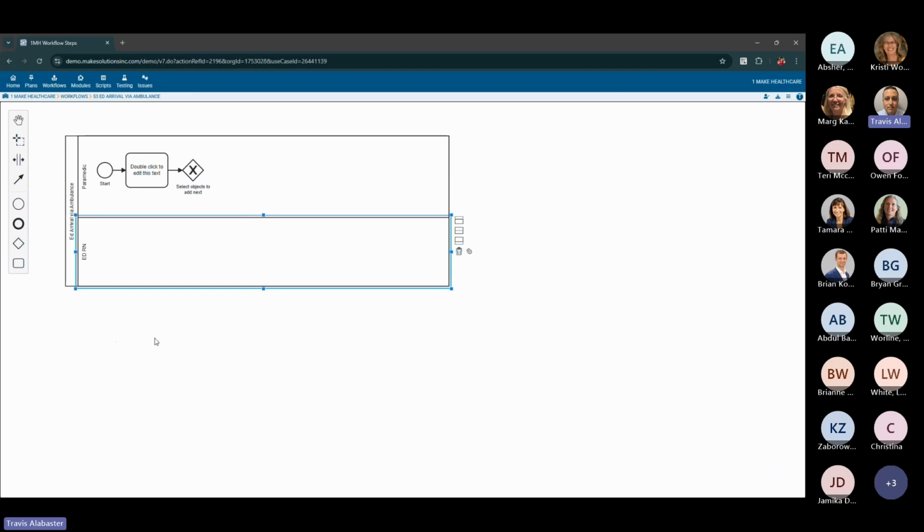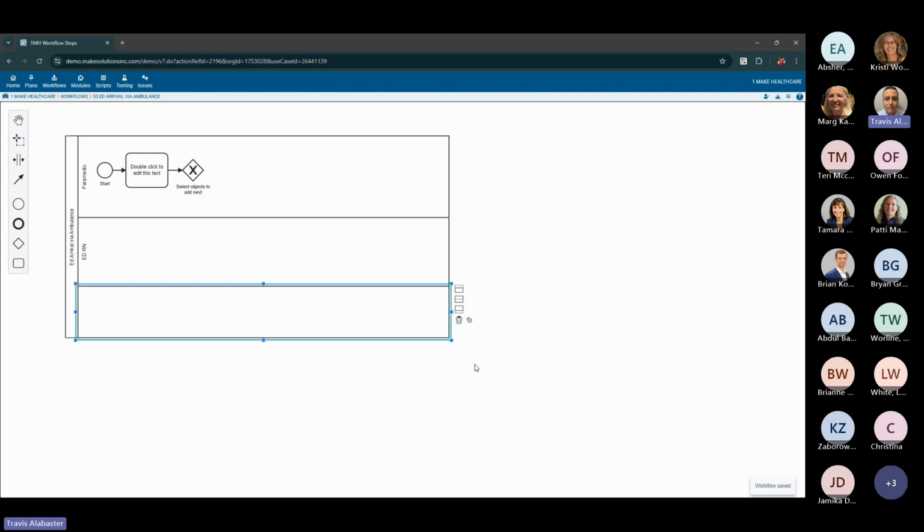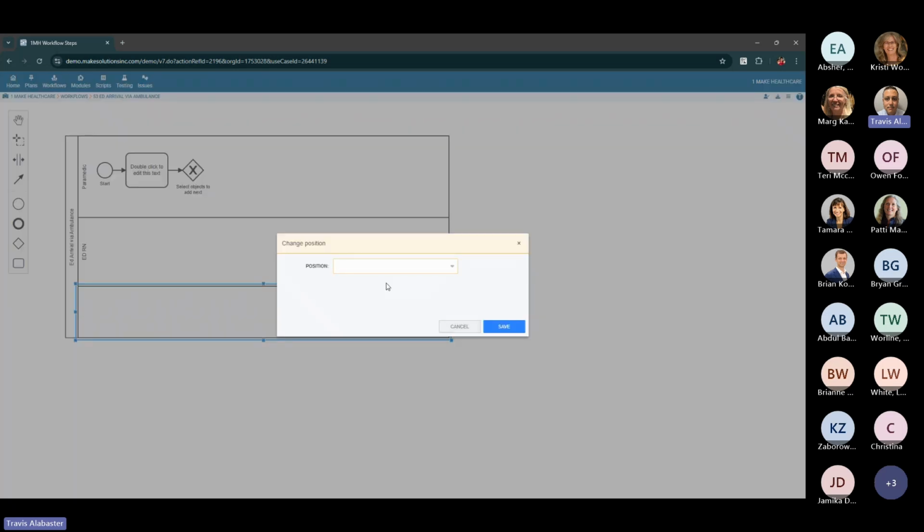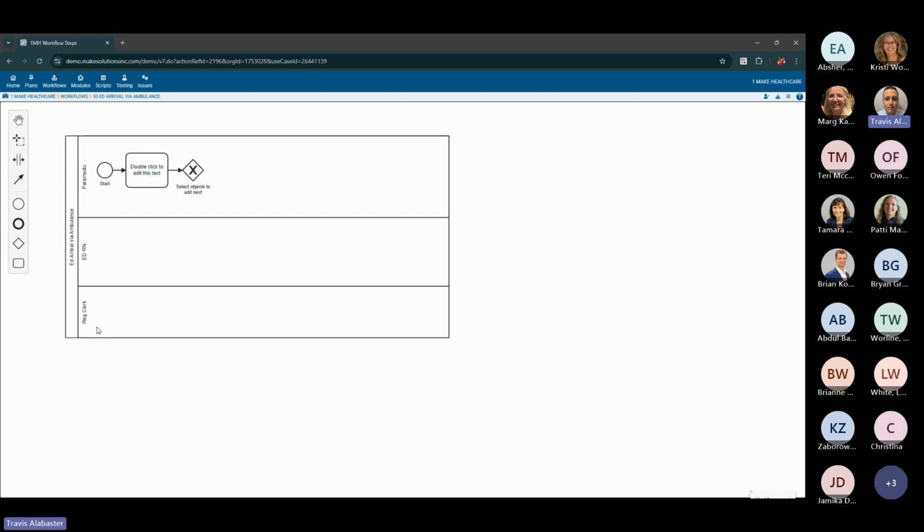And then we actually have a third position that we want to add. So we're going to add another swim lane by using this icon here on the right that says add lane below, and it will automatically add a lane down here. And then we want to add our position onto that lane as well. So that'll be the reg clerk. So as you can see, the 3 positions have come up on the left-hand side.